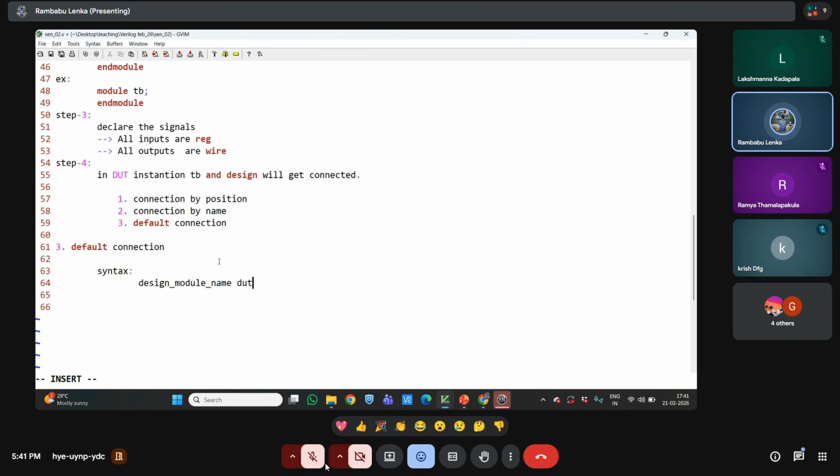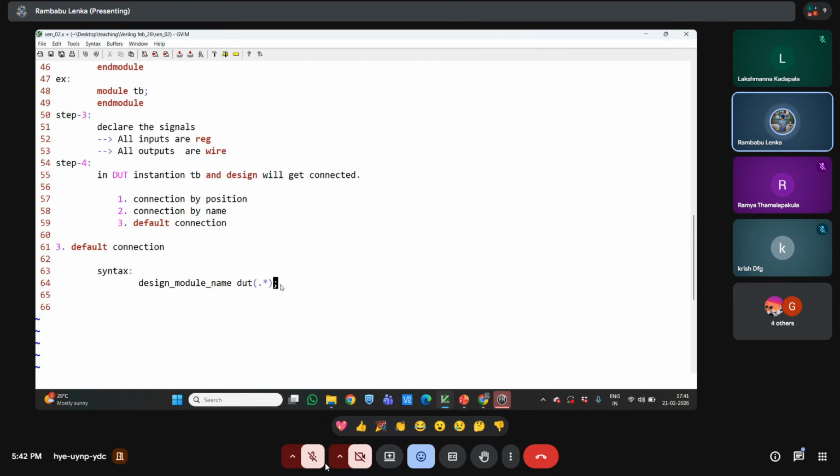If you write DUT also fine, otherwise any name is fine. That is a user defined name. Why I am putting DUT means this tells that this is my design under test. Now inside I have to put star. This is a default connection. Okay, I hope you understood this line.